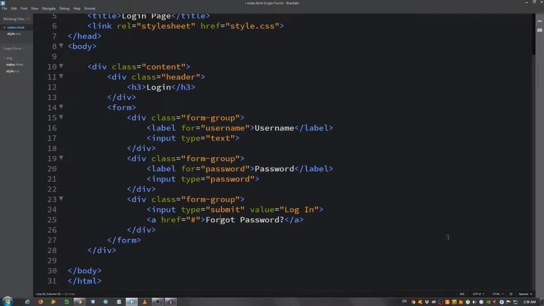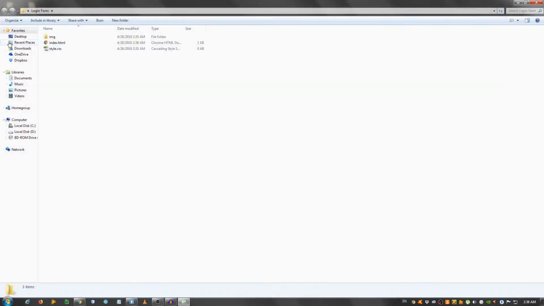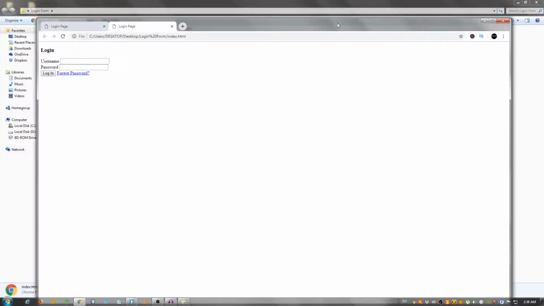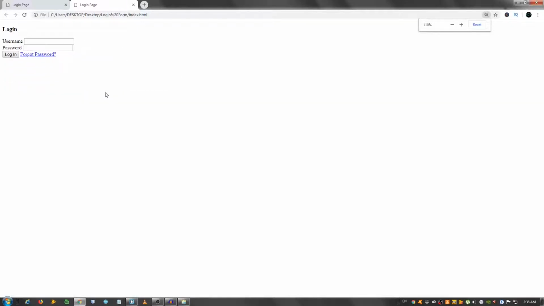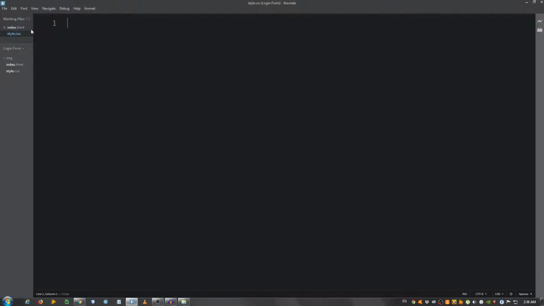and let's open the file in the browser. So this is it right here. Okay, now let's go to the style.css and make this prettier. I'm gonna create some space first, and I'm gonna start by selecting everything with the asterisk, and also I'm gonna use asterisk colon before and after.